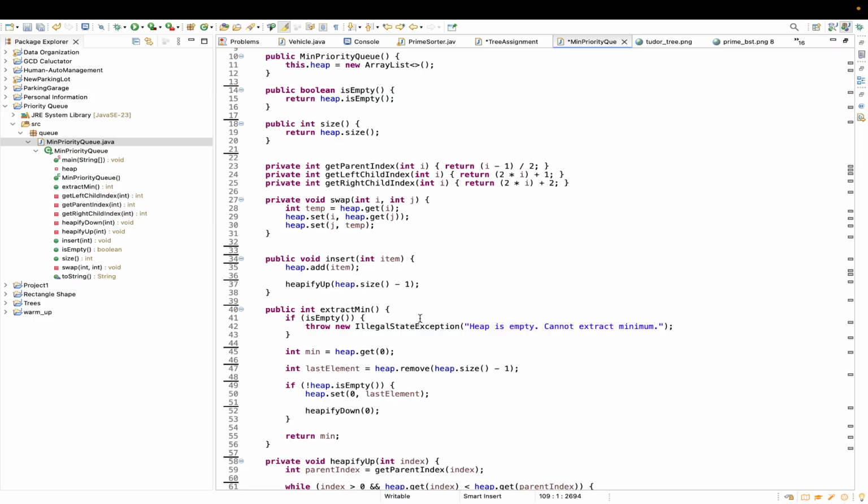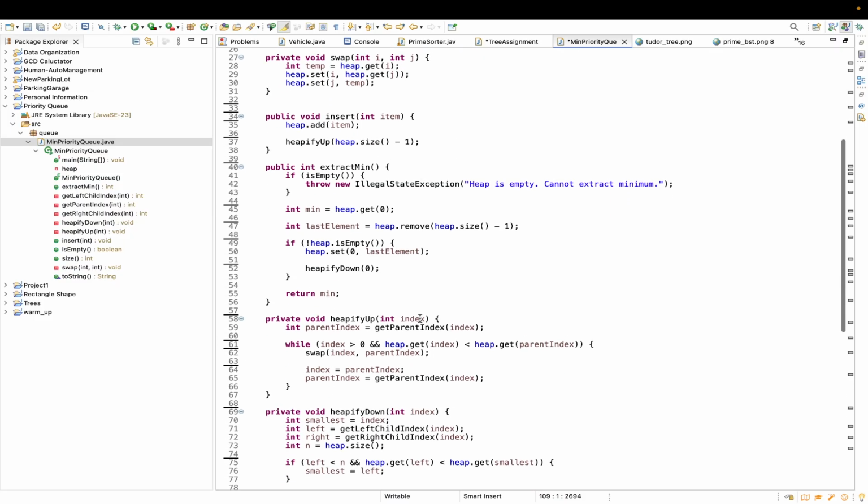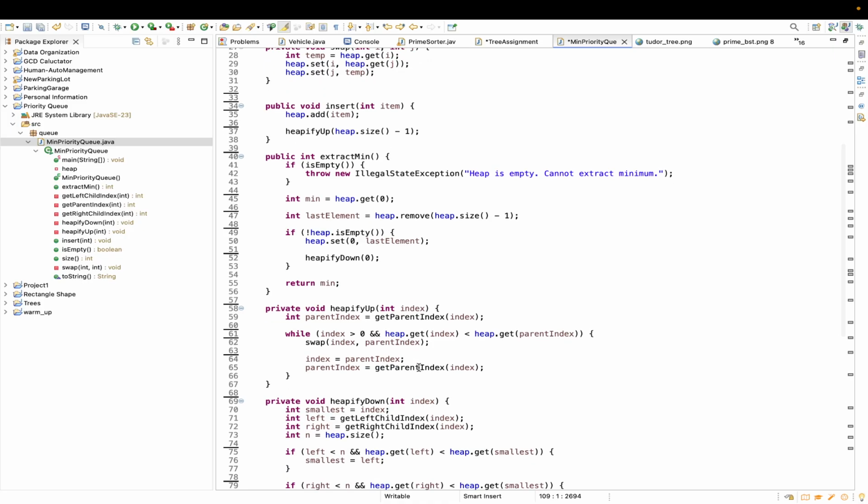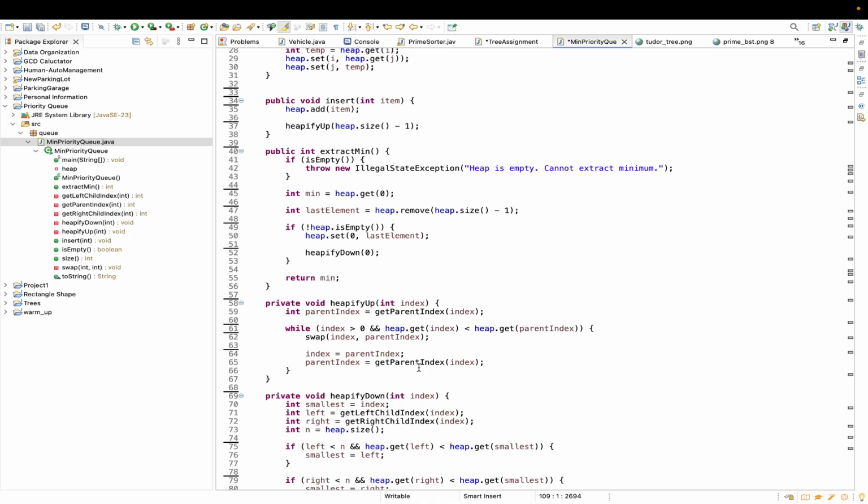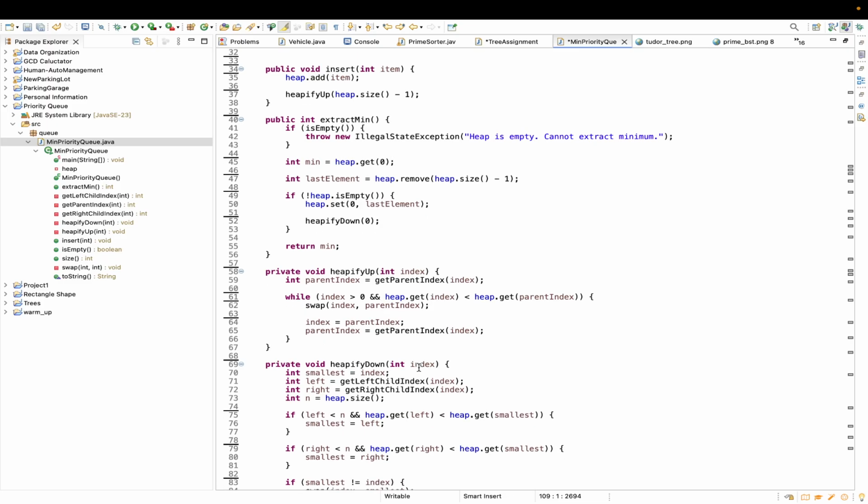We then remove and return the minimum element from the heap. It restores the min heap property, moving the new root down the tree, which is heapify down. The minimum element is the root because it's the first element. It's the least. And then we replace the root with the last element, and we only proceed with the heapify if the heap is not empty after removal.